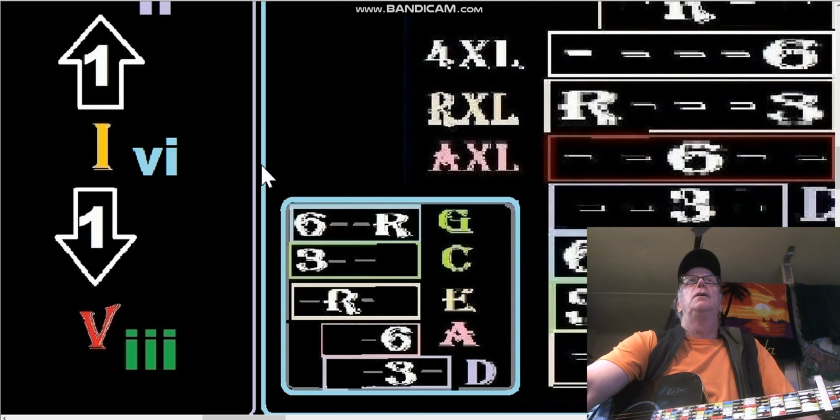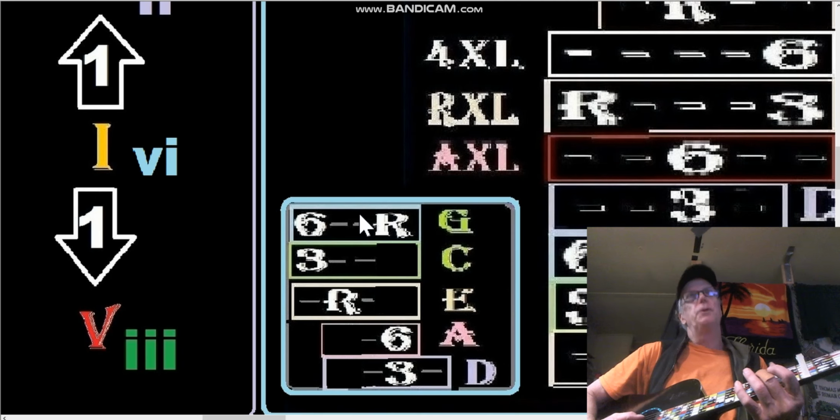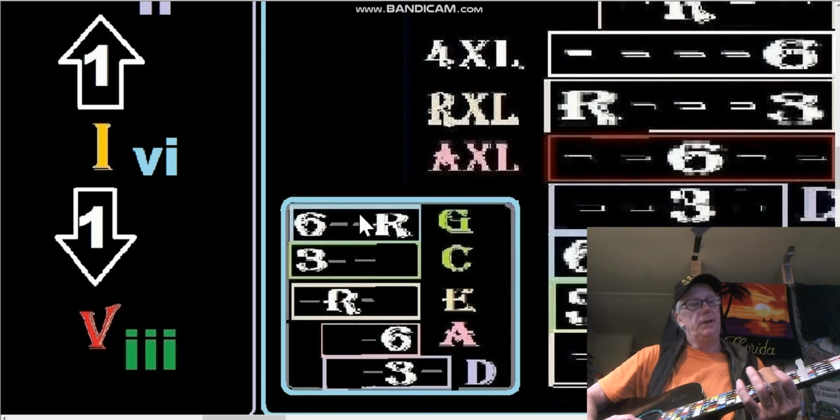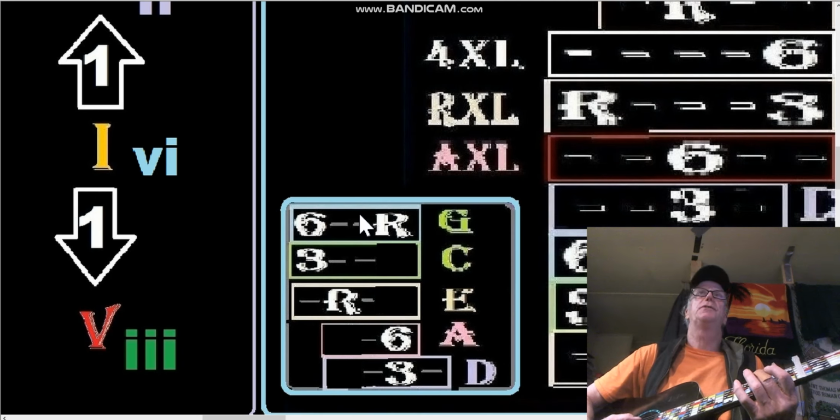Okay, so we are going to substitute a 5 shape into the C box, which is the 1 shape, and play root 3 6. Instead of getting root 3 6 from the 1 shapes, which starts at C, we're going to get root 3 6 from the 5 shape, which starts at G. So it's 6 root 3. It's starting with the G, it's 6 root 3.